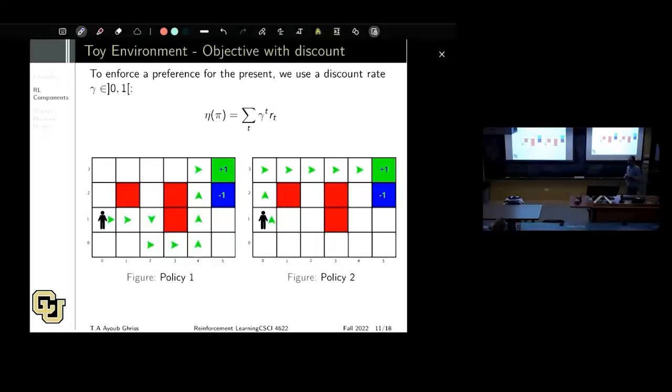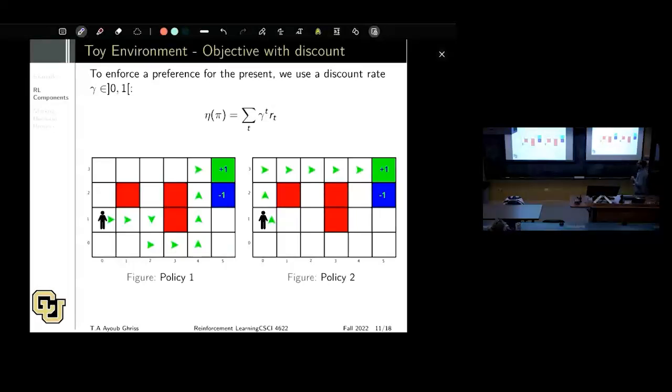Are we subtracting 4 and 3 from our final reward? Why 4? 8 divided by 2 is 4? No. I said gamma is equal to 1/2.